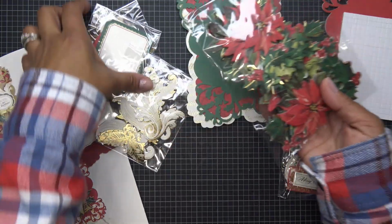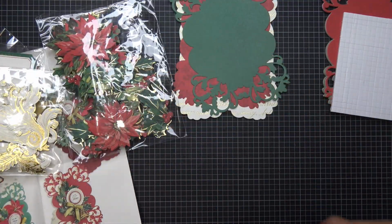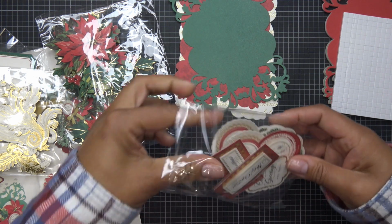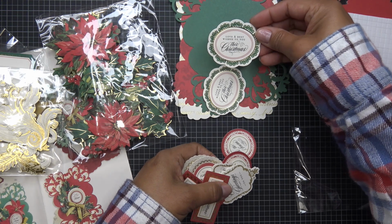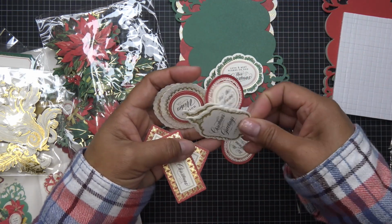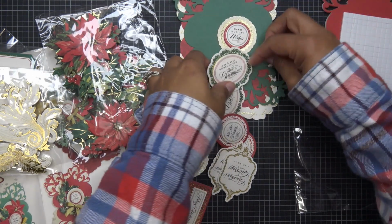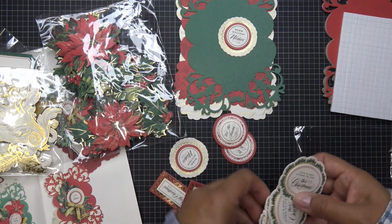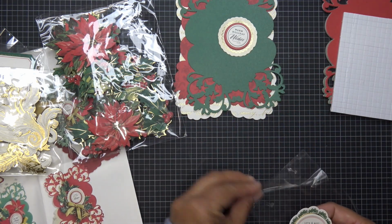Tons of stickers, of course we're going to need those, and then sentiment. So let's look at what we're looking at, and then we'll go from there. I can do some more green. Love and best wishes to you this Christmas. Christmas greetings to you. Warm holiday wishes. Oh, this one's so small. I would like this one because it takes up more room, but you know what? Let's go with that one. I like the way it brings the red back in a subtle way there.